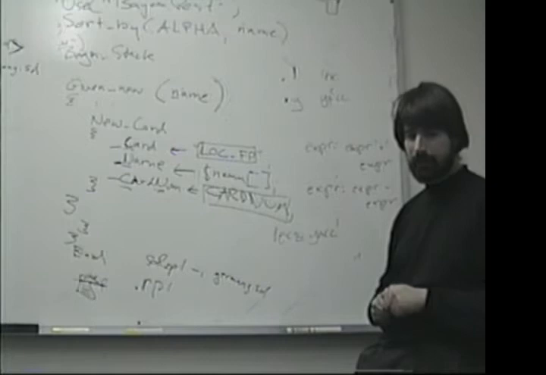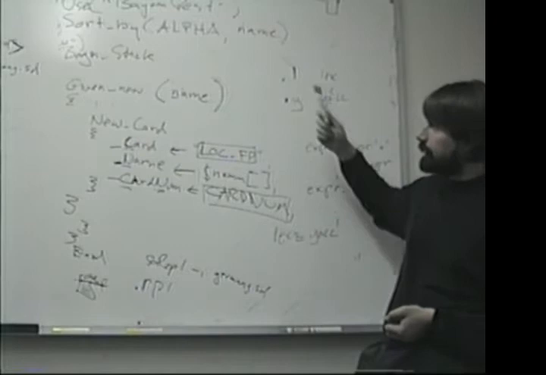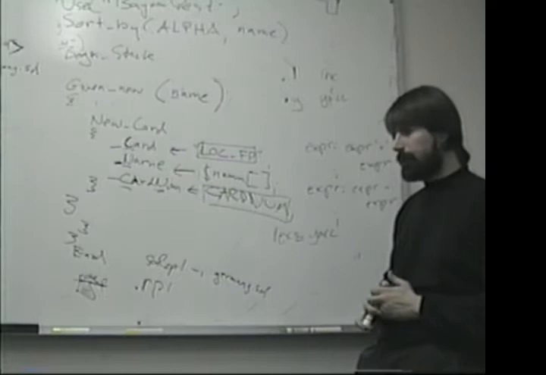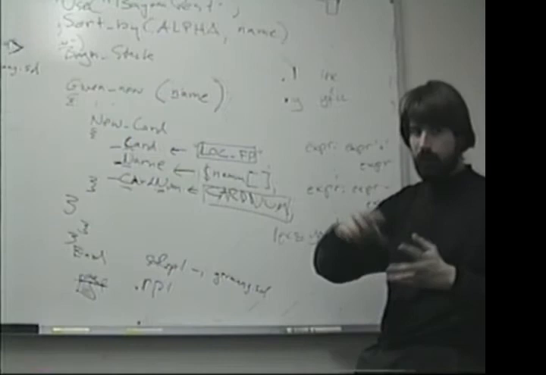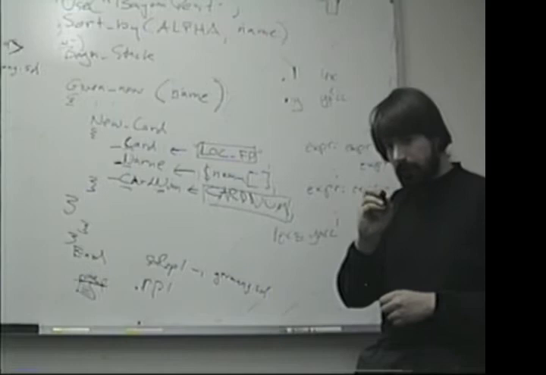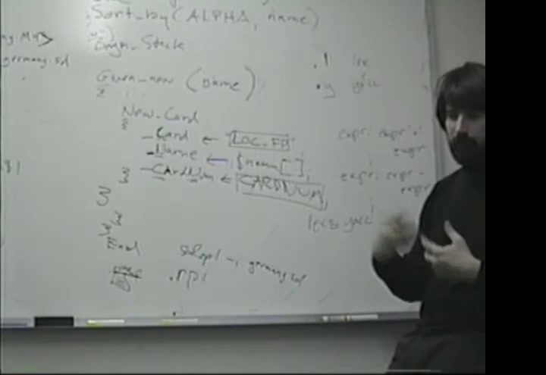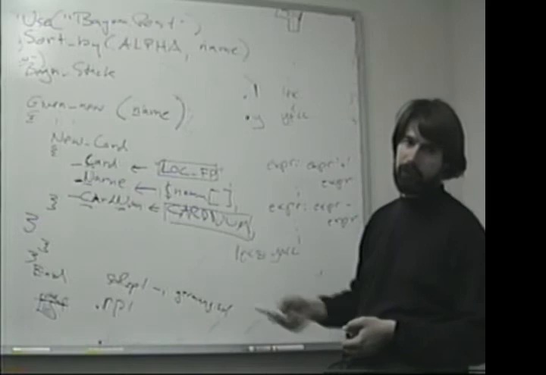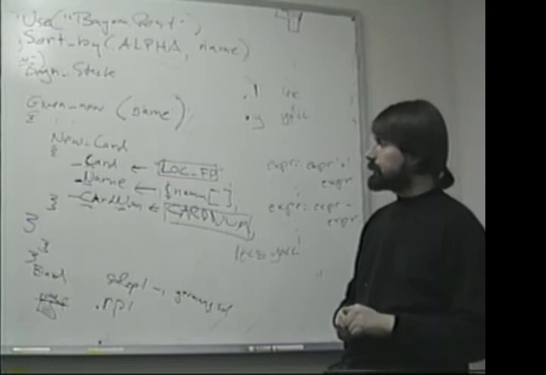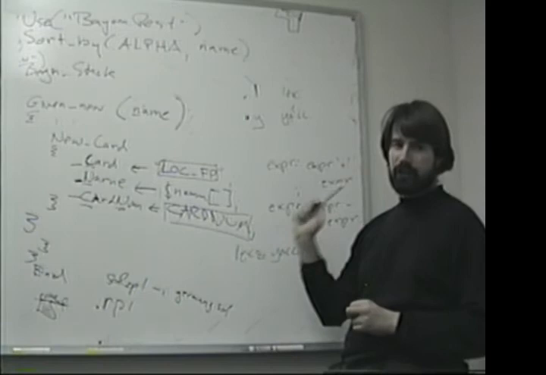But in any case, we'll have a second lecture. This has a number of very tricky features in it. One of them allows you to make masses of links from cards to other cards based on your data. You create something like a relational description of the type of card you want to link to other types of cards, and you run it, and it creates all these links for you, finds the card, and assigns the number. That's an interesting part of the language, and it saves a great deal of programming time. So it takes a while to get used to this one. This is a very hard language to get used to.